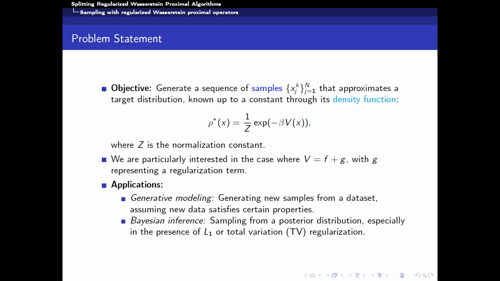And the reason that we want some kind of J term over here is we hope that the samples we draw from this kind of neural network will have certain regularization effect or certain properties. For example, some kind of sparse property, or some kind of smooth image, like when we impose a total variation regularization. So this is the general setting that we are trying to think about.